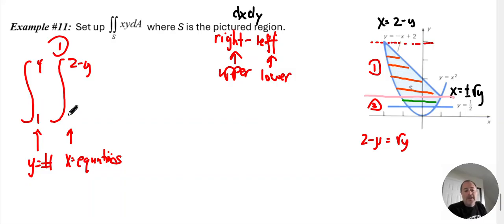However, we want to be careful here. It's actually the negative, right? So this is the negative part of it. You want to be very careful about this. So we want to make sure we put the negative part of that in here, okay? Because the left-hand curve is actually equal to x equals negative square root of y, because the positive square root of y is going to be over here, which we'll get to in a second.